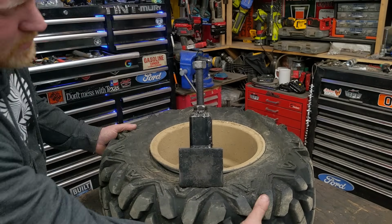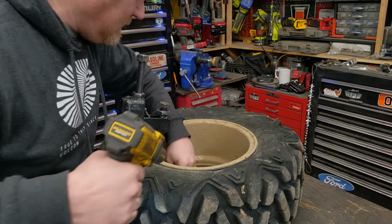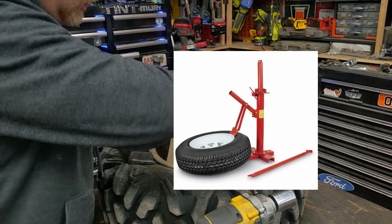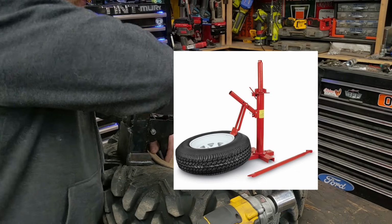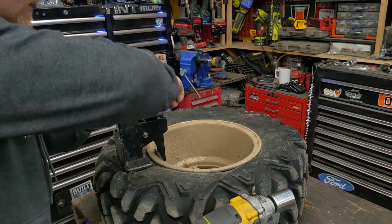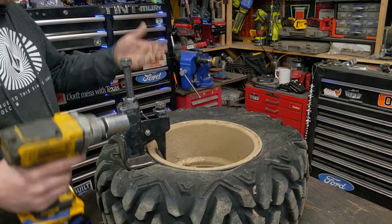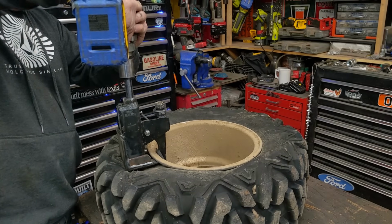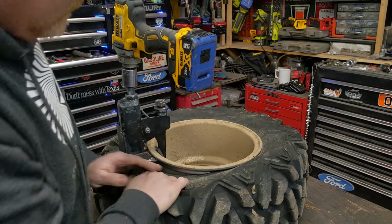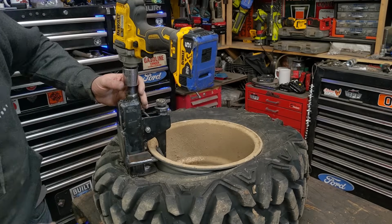Tighten it up. And if you're doing this by hand, one of the best things I can suggest is to use soapy water and start spraying that every time. If you're using a manual bead breaker, every time you push it down, push some soapy water in there. That'll help that when it springs back, release easier. Looks like I've got one more bite. We'll get it.